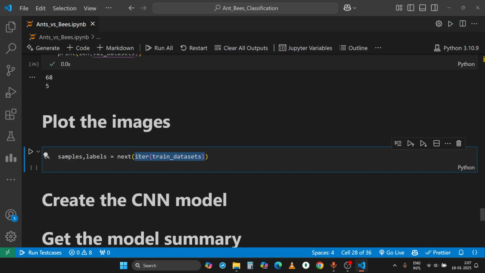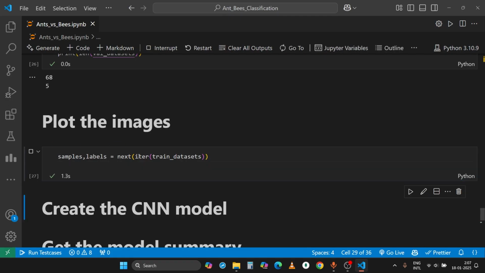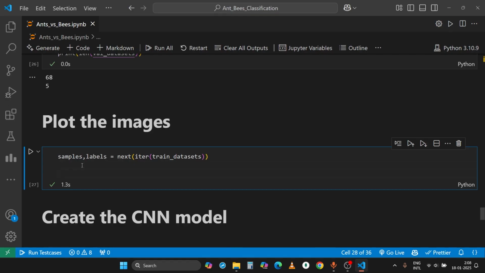After the iterator, next will give out some images and labels. Suppose I have run it the first time here. See, let me run it. Now I have run it, but every time I run it, the images are different. Let me first plot the images, then I will show you what I want to say.